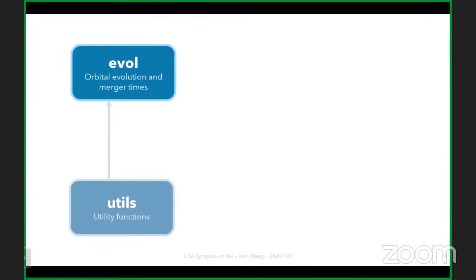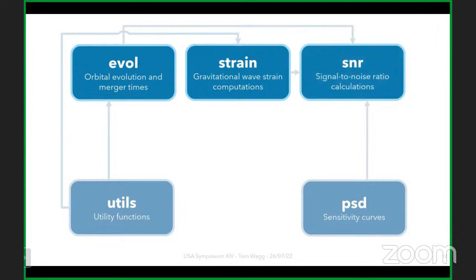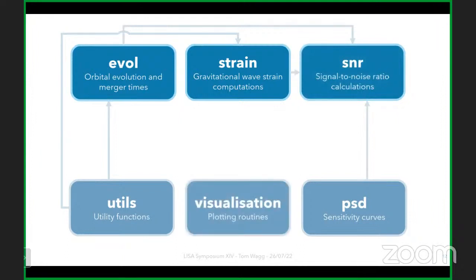And then that evolution can also be used with, I'll get to that. It can also calculate gravitational wave strains, both the regular strain amplitude and the characteristic strain amplitude. It'll do both. We've also got a module that handles power spectral densities, so all different sensitivity curves from LISA and Chanchine and custom ones as well. You can use all of these together to calculate signal to noise ratios. And finally, once you've got all your results, you might want to visualize them. We've got lots of plotting routines that make it super easy to put them up on a sensitivity curve and things like that.